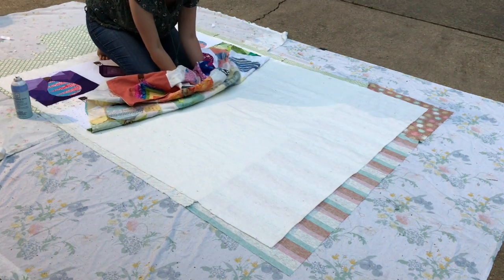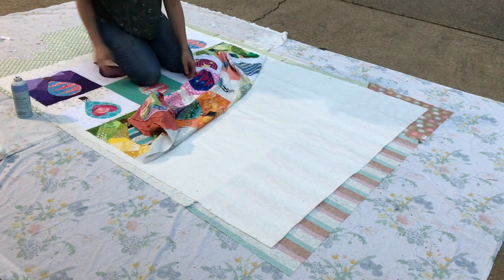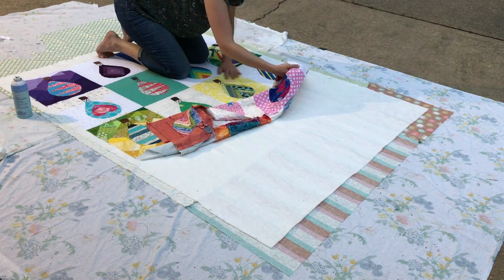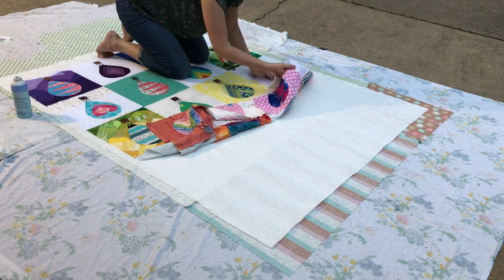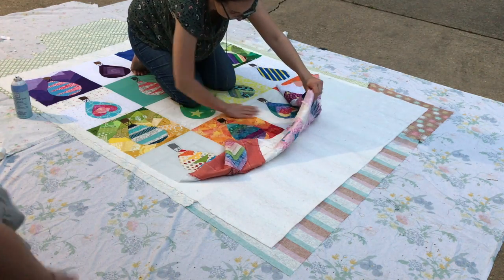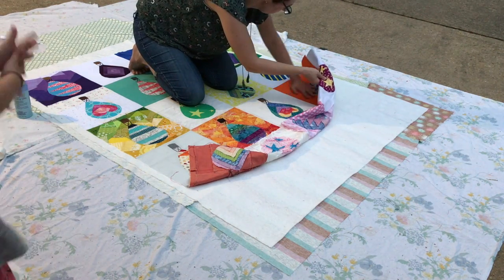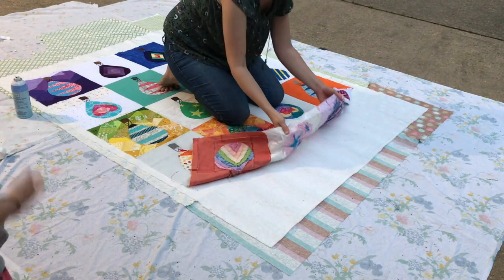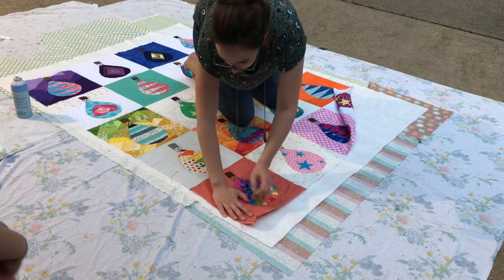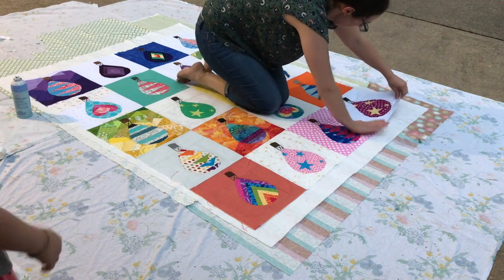Just really carefully from the middle — you can see how I lift it up, kind of pulling the top with one hand so it's out of the way and not getting folded under, and then with my other hand I keep it really flat, opening up my fingers, keeping it flat on the quilt top and just pushing out from the center. I slowed down this part of the video so you can really get a better idea of how I'm smoothing it out, pulling it tight and keeping it even. Sometimes when you get to the edges, the bias seams will stretch, so you want to push everything flat and try to keep everything even and not let it get distorted with those bias edges.